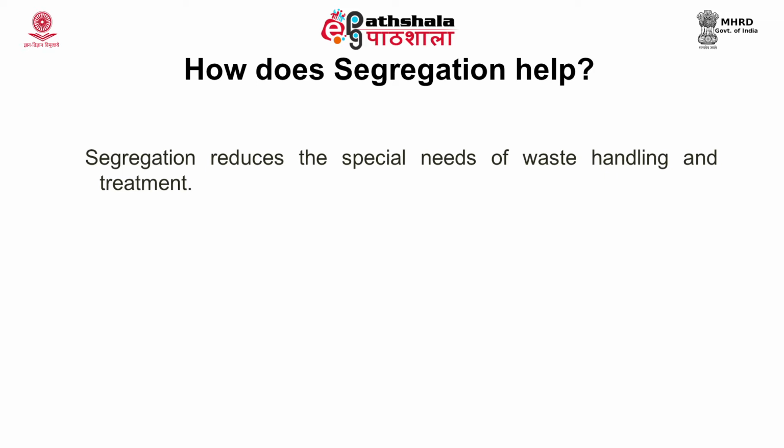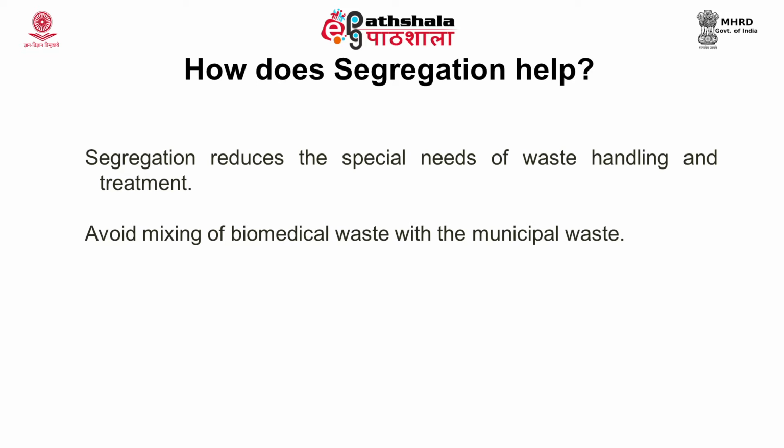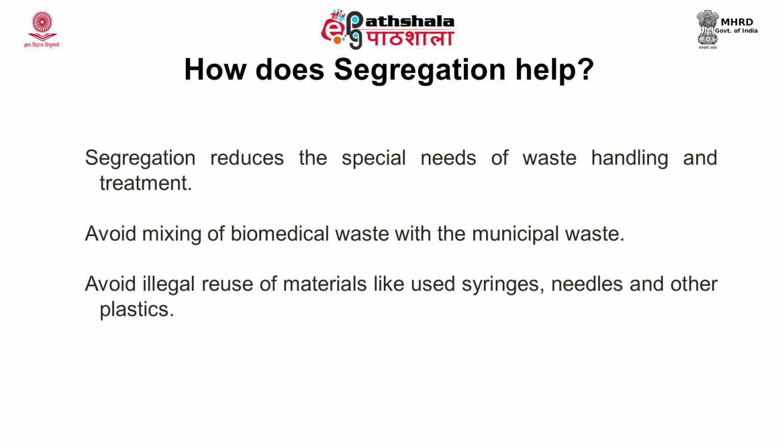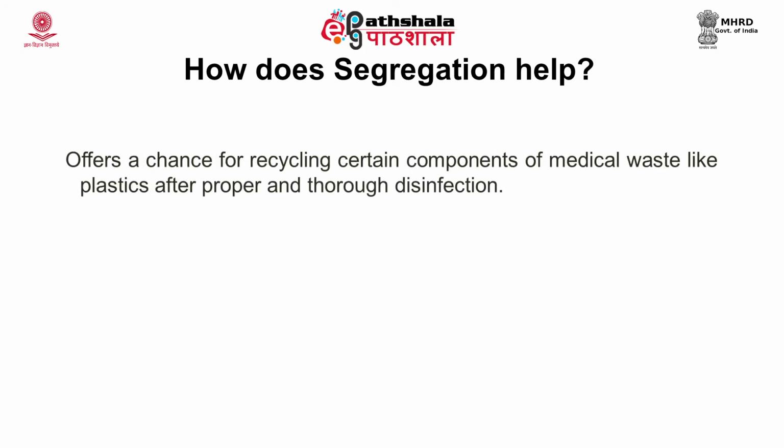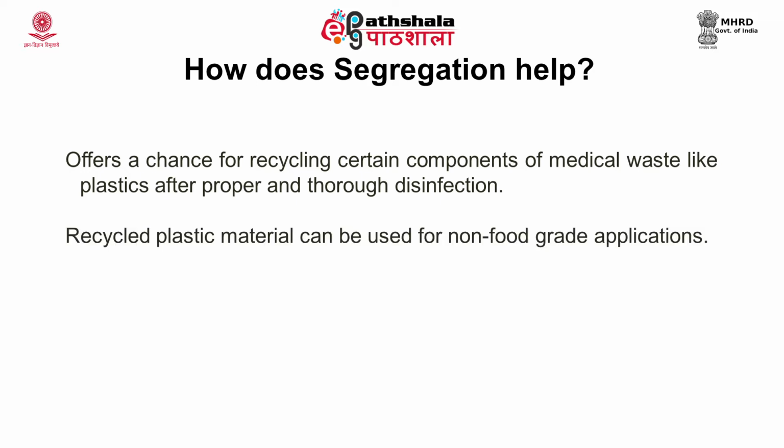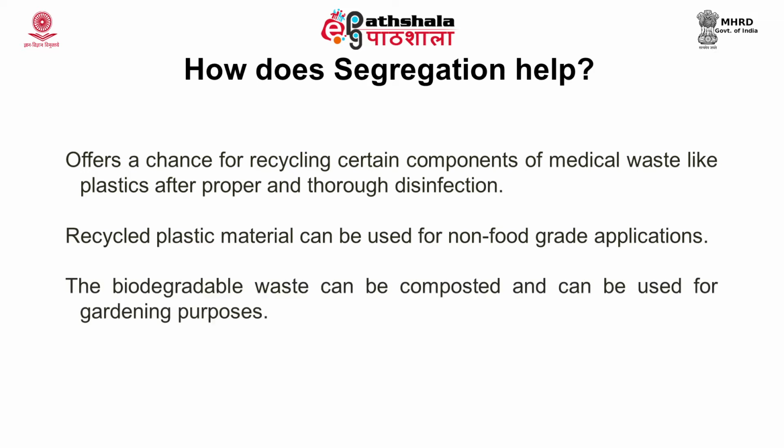First, segregation reduces special needs of waste handling and treatment. It avoids mixing of biomedical waste along with other municipal waste. It avoids illegal reuse of materials like used syringes, needles and other plastics. It offers a chance for recycling certain components of medical waste like plastics after proper disinfection. Recycled plastic materials can be used for non-food application purposes. The biodegradable waste can be used for composting purposes.